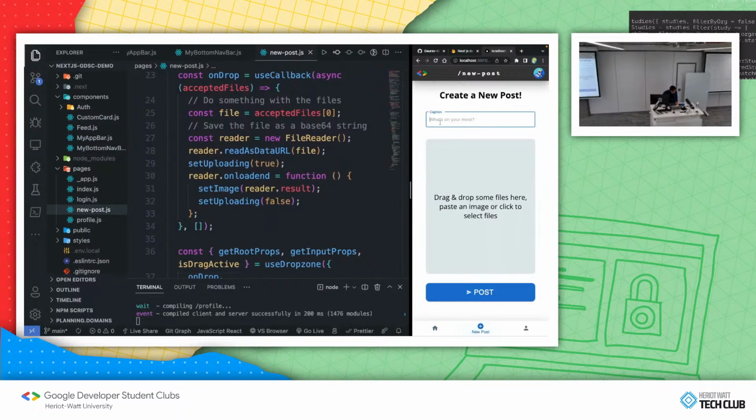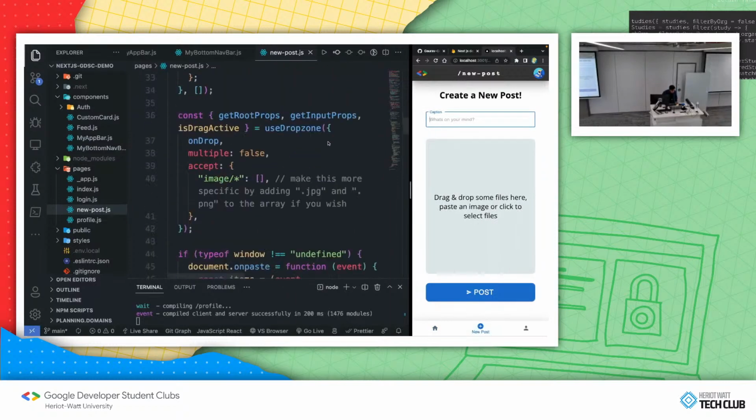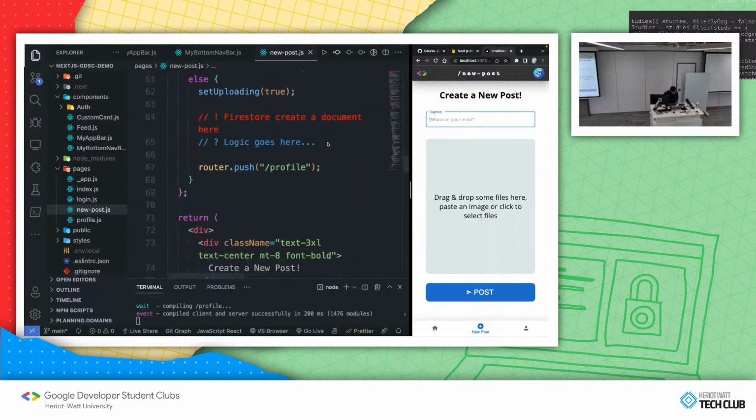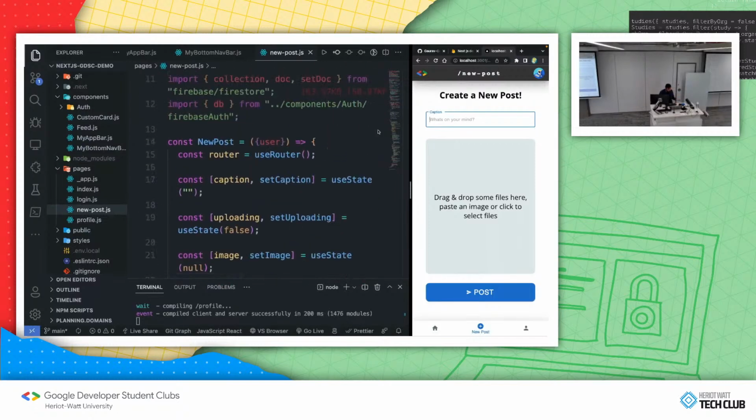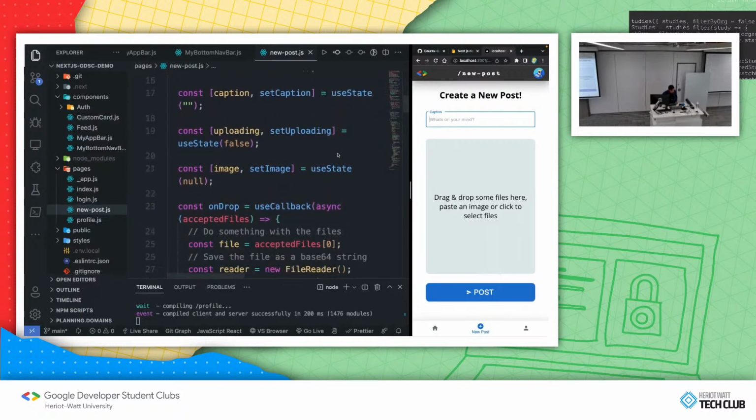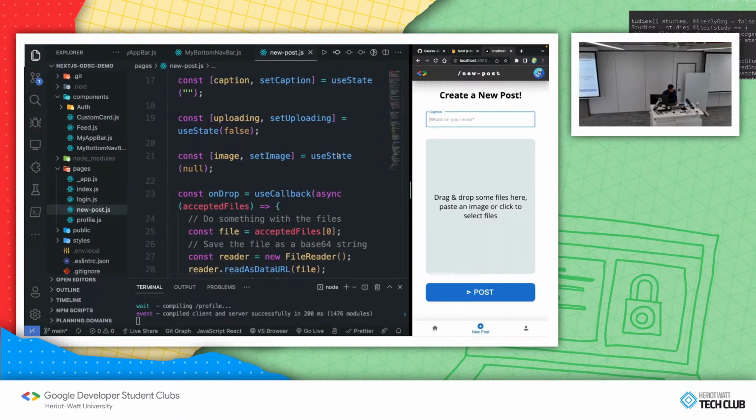How we save the caption is using a React hook called useState, which basically updates the state every time a user types something. How we handle images is a bit more complicated, and I won't dive into the specifics of how we do it in this session because it's beyond the scope of our project. But in a very general overview, it is basically using something called base64 encoding, which converts your image into a string.